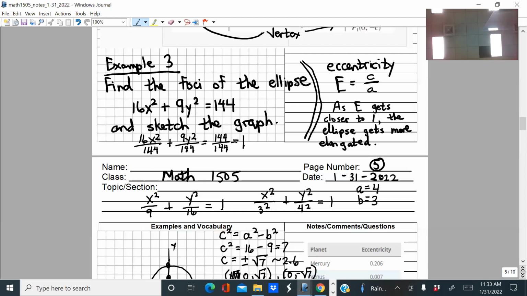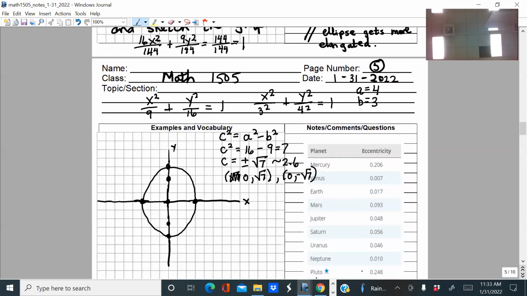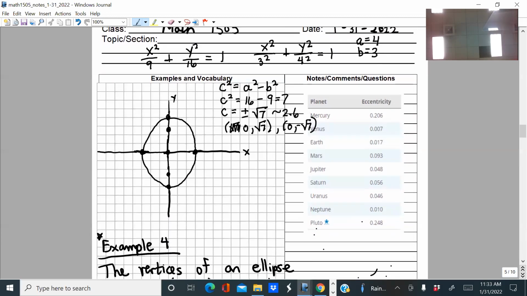And in applications of ellipses, the eccentricity is useful. Again, I already mentioned one important application of ellipses is in orbits of celestial objects, like, for instance, the planets around the sun. Here are the eccentricities of those elliptical orbits. Notice, as I mentioned, the Earth's is very small. It's just 0.017. So the Earth's orbit is very circular.